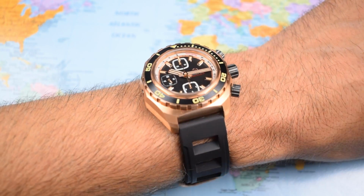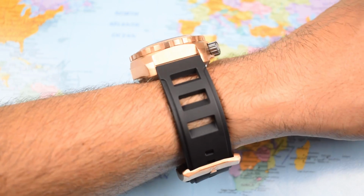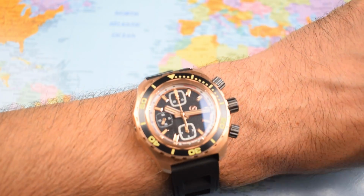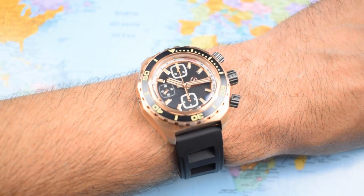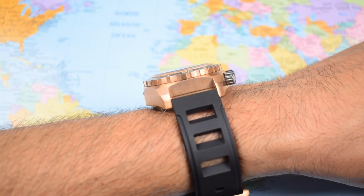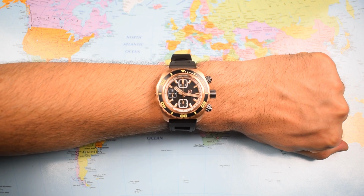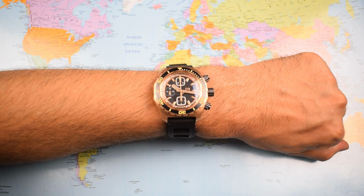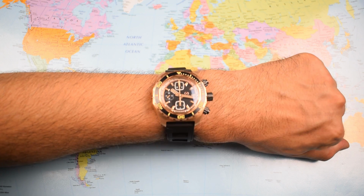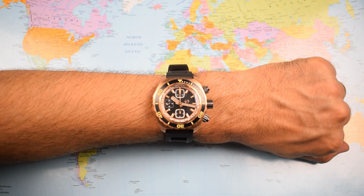Double domed sapphire crystal covering that textured dial there. Now I do think this one wears better than the Abyss. The fact that it's 75 grams lighter on the isoframe certainly helps, as does the 47mm lug tip to lug tip. But you can see a little bit of protrusion from the case back, so it doesn't sit quite flat, and there's no disguising a thickness of 2 centimeters plus. And again, 44mm affords plenty of space on the dial, plenty of room for a big chunky handset as well. No problems at all with legibility, at a glance readability from this one.